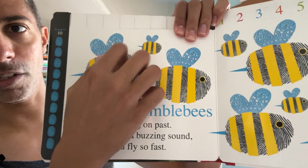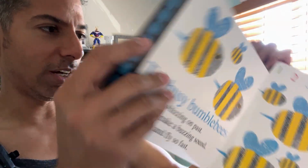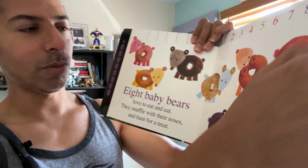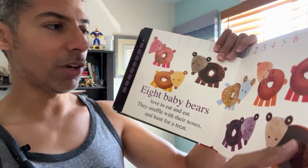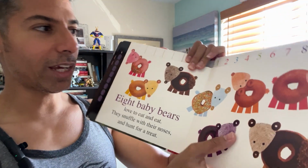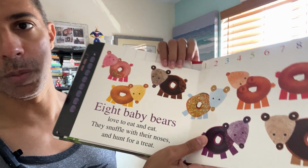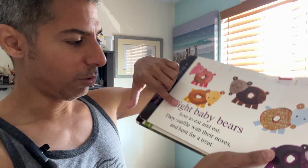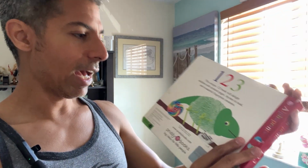So again, you can scratch this part. With the bears, you can feel their face here. So children like to mess with that. You can go over the numbers. So it has a lot of sections, different areas you can touch on, from the animals, the food, the touching, the numbers, the reading here. So it has a lot of different uses.